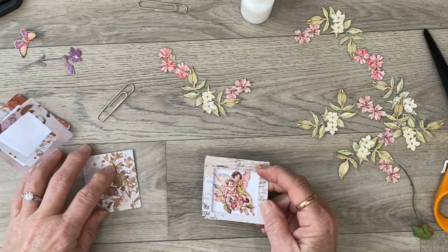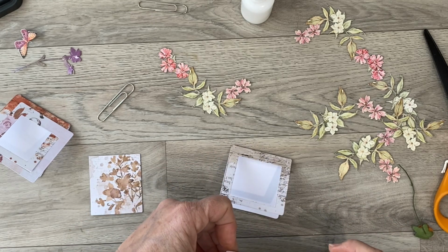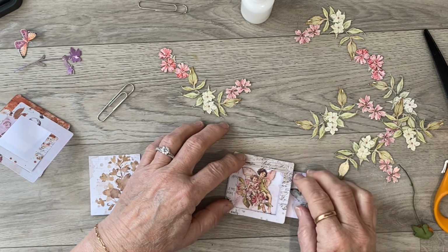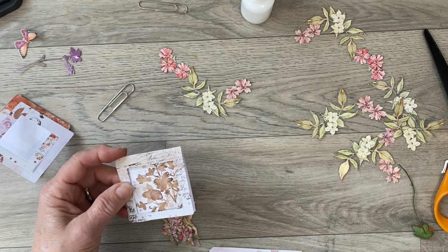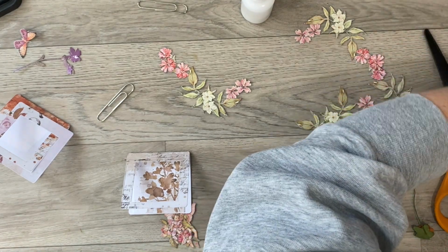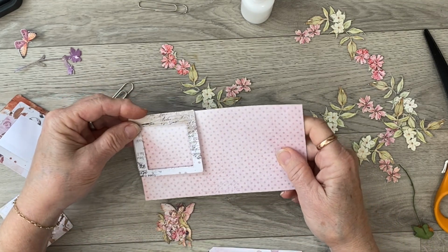But they do need something behind them. There's all sorts of things that could be used. So there's this pink. It's not quite big enough to cover the back. Actually, I've got some of the scrapbooking paper lying around somewhere too, so that could be a good option. I'll just find it. Oh, yeah, it's right here. So we've got the dots. That's kind of cute.